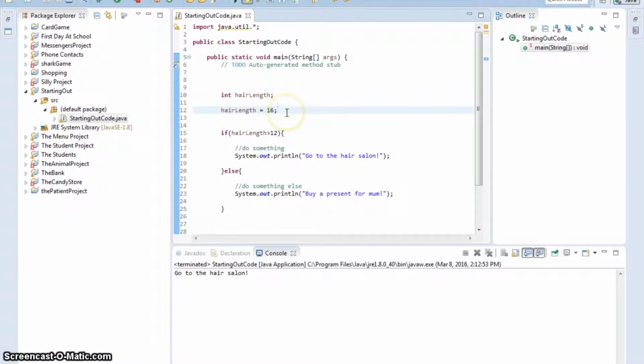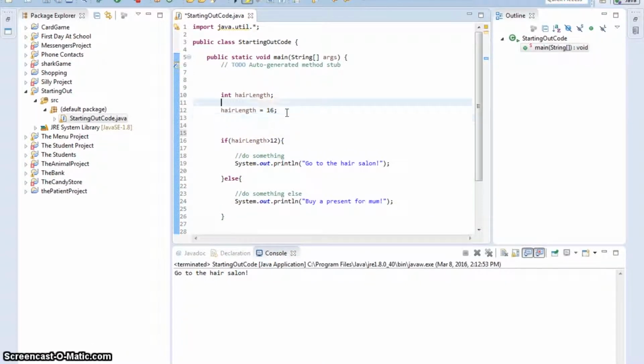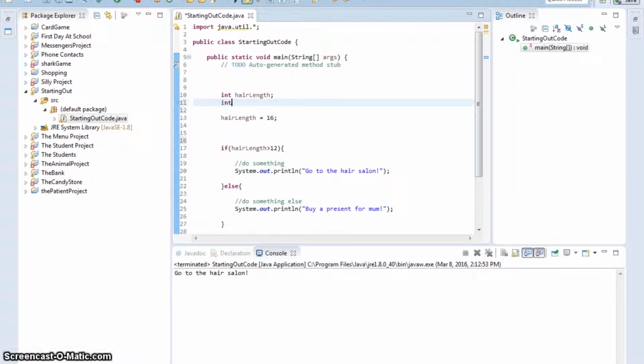Now let's say that I have some money in my pocket. So I'm just going to create another integer here called money. And let's just assign some data to that variable. I've got $5 in my pocket.